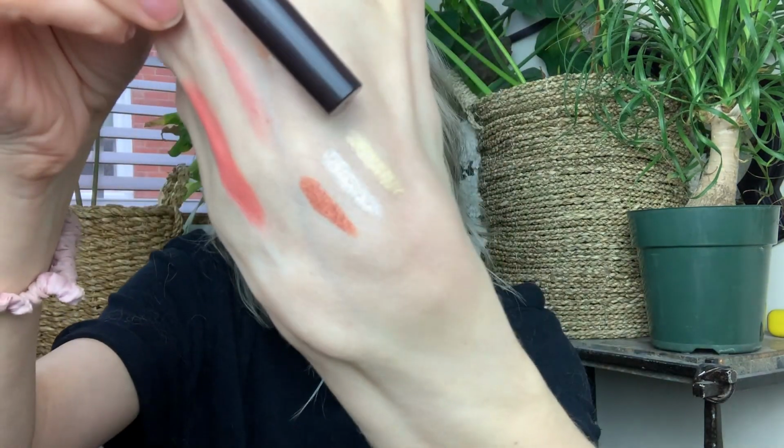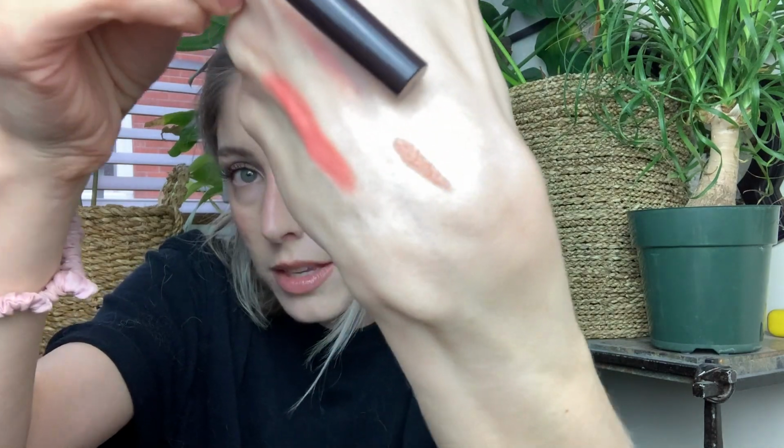I love cream eyeshadows, and the formula of these is so good. And they are just OGs. They know what they're doing. So there is Sienna, Pearl, and Sunbeam. Sunbeam is the yellow, Pearl is the pearlescent one, and then Sienna. And they're what I have on my eyes today, all three of these. Love them. They blend together so well. They're just beautiful. The formula is great.